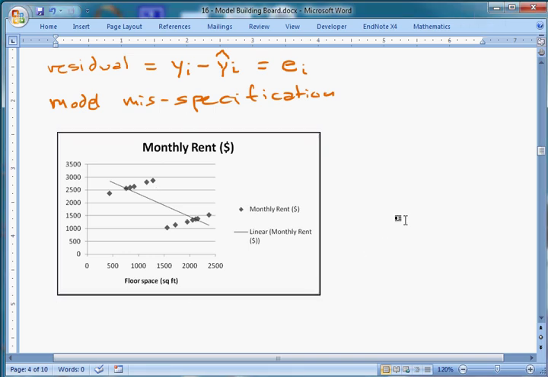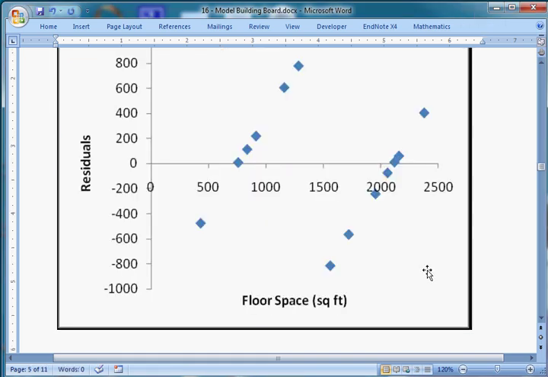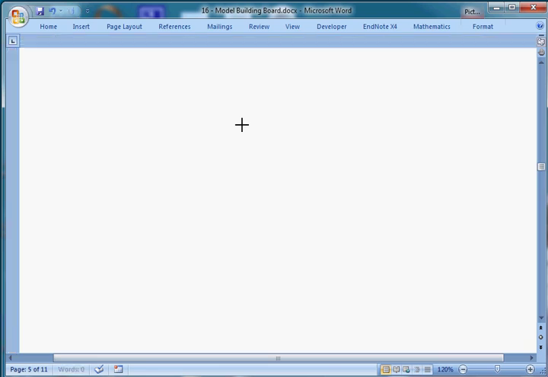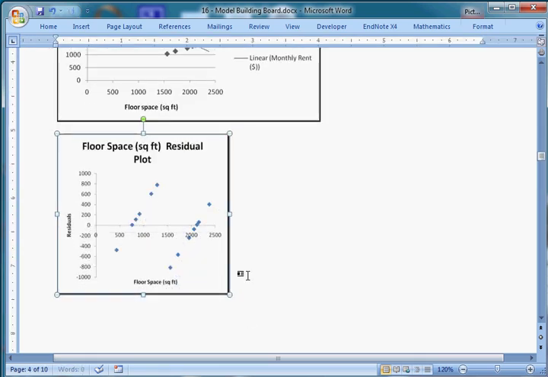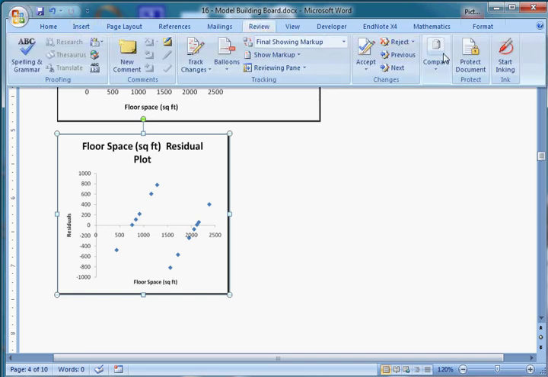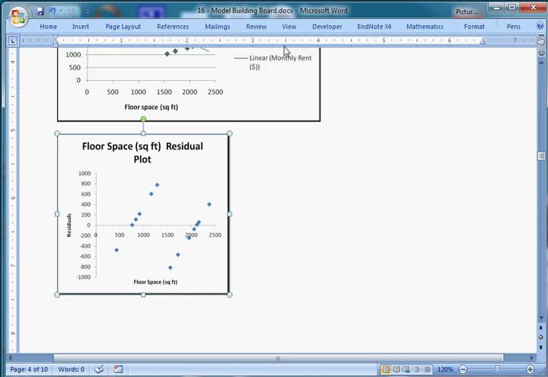If we plot this, it doesn't look good. This is what it looks like. What we're supposed to see is no pattern, but what we do see is a pattern, and that's not good. A residual plot can help us with that. Let me use this to break down what a residual plot is. So in our residual plot, we have two axes, as is often the case.